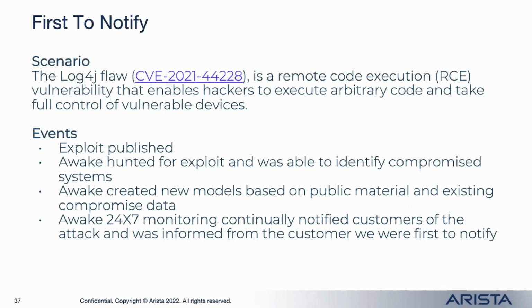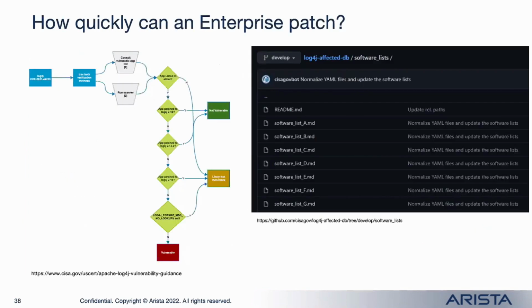And as we reported to our customers, the next day, I think, they reported back to us that we were the first to notify them. They didn't get the same quick response from their EDR platforms, because EDR platforms aren't necessarily going to flag on this. This is, at the time, a normal function of Log4j. So if you even have an agent on the server running it, it may not have picked it up. So this slide is more of a case for having the managed service, right? So your enterprise gets this news that there's this critical vulnerability, and it's just a component of a lot of different software.